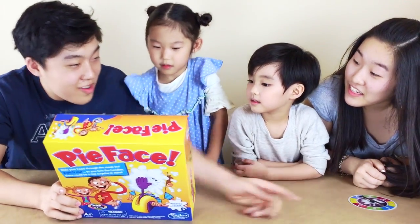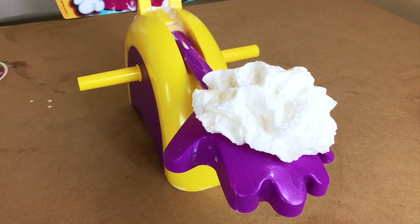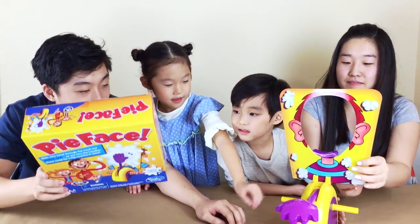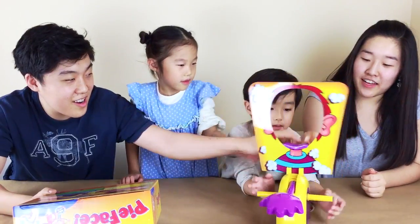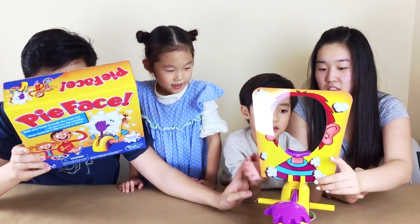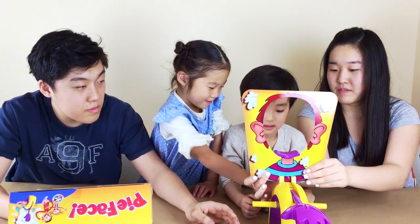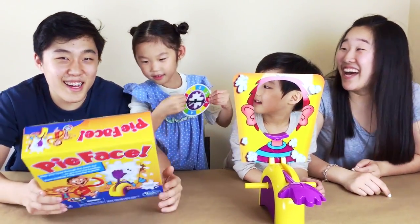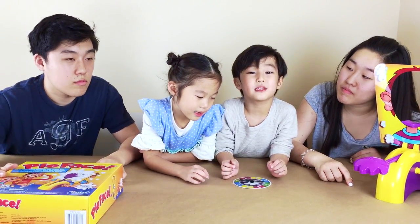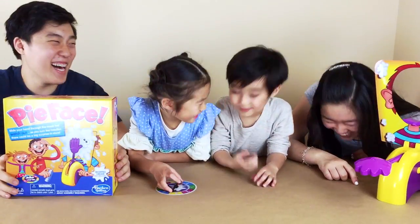So we have the pie thrower, right? The throwing arm, and then two handles. Check. One chin rest, and then one splash card mask. Right here. And then one spinner. And where's the sponge? Oh, it's on the floor. If you don't want to use whipped cream, you can use the sponge. But whipped cream is more fun.